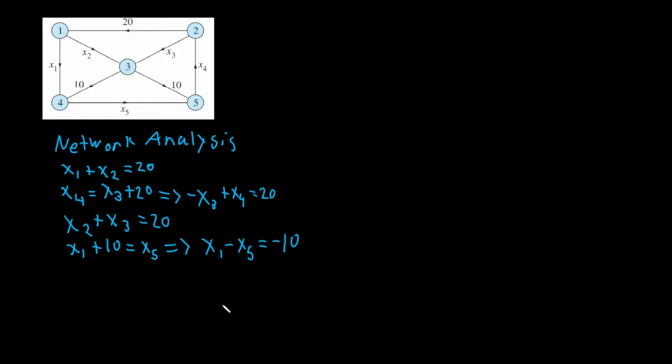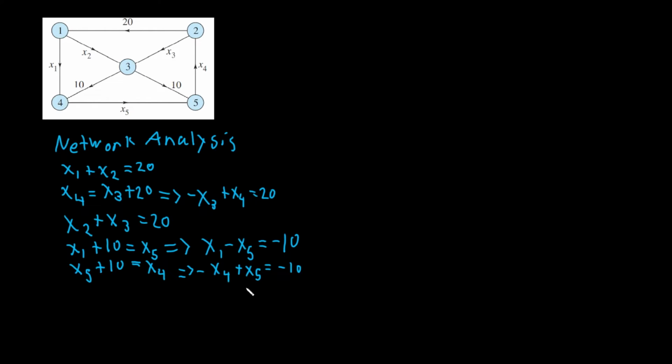Let's move on to create the fifth and last equation. So it looks like we have a flow in of x5 and 10 and a flow out of x4. So flow in has to equal flow out. So x5 plus 10 has to equal x4, since x4 is the only flow out of this junction. So now, once again, we rearrange to solve for the constant, which gets us that minus x4 plus x5, because we want the variables in ascending order to avoid any confusion. Minus x4 plus x5 is equal to minus 10, solving for the constant.